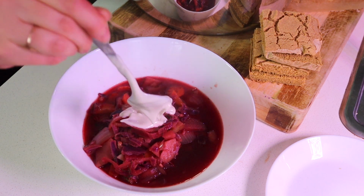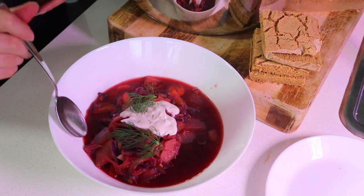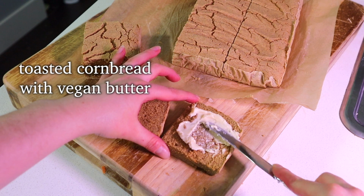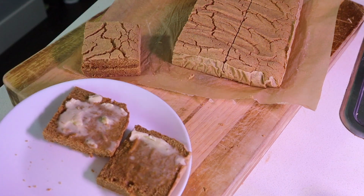I think this is actually just plain vegan yogurt, which you can totally use as well if you don't have vegan sour cream. And voila, there is your big, beautiful, colorful bowl of borscht. Served it up, of course, with a few toasted slices of cornbread.